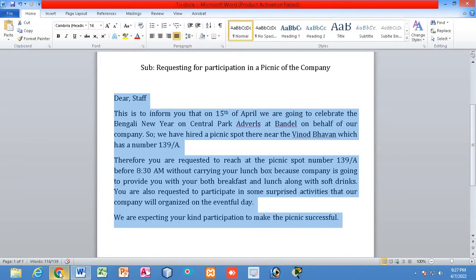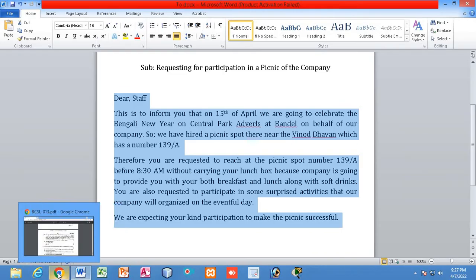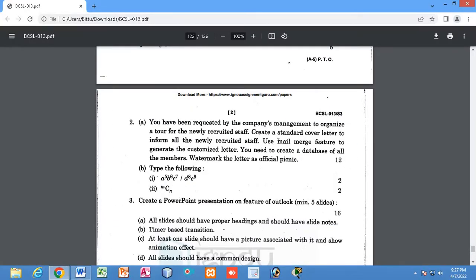So what does this mail merge feature do? The mail merge feature helps us deliver a common letter to any number of staff or friends or persons.